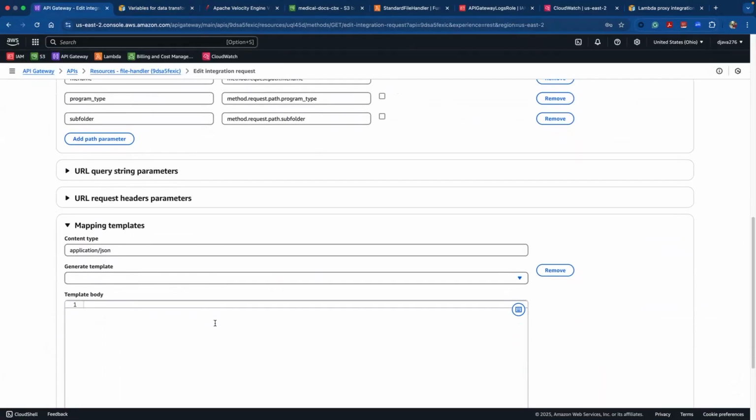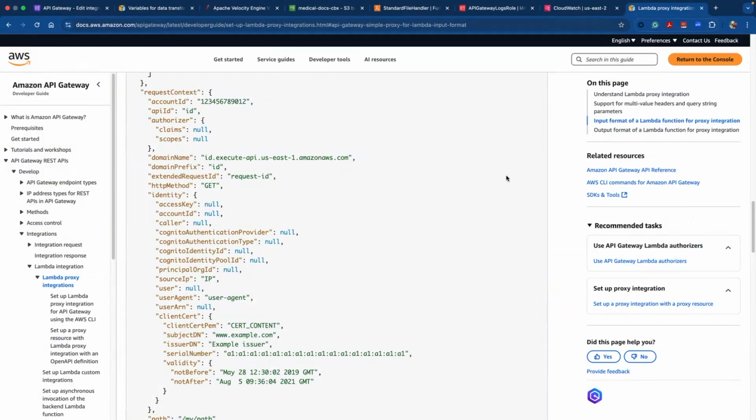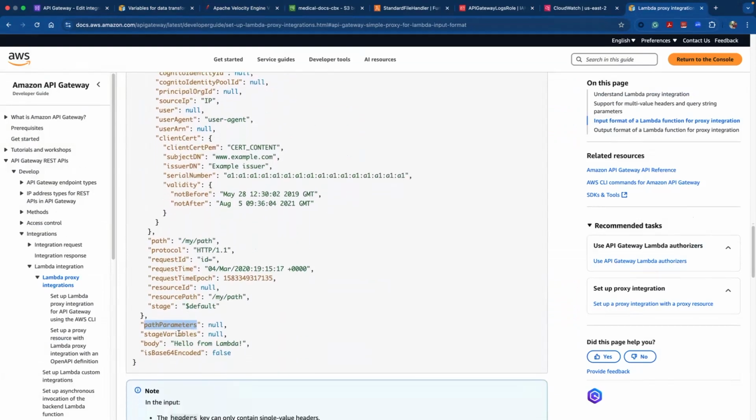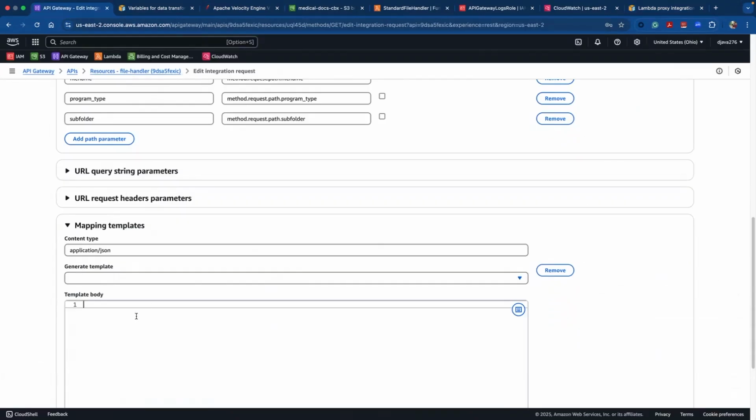So therefore, from the Lambda proxy integration JSON file, let's define path parameters. And this is a JSON. So let me create a JSON. And I have path parameters. And we are sending a bunch of 4 path parameters that were defined above.